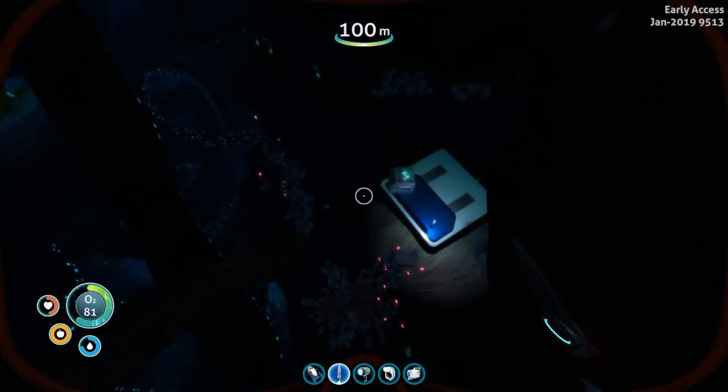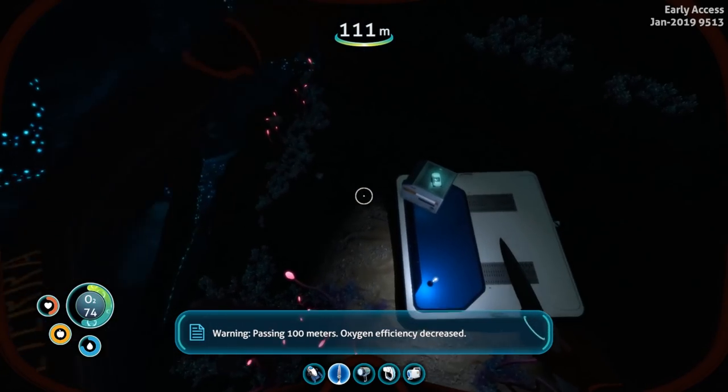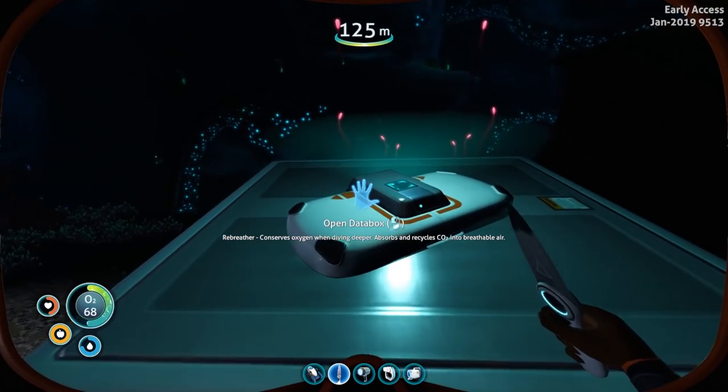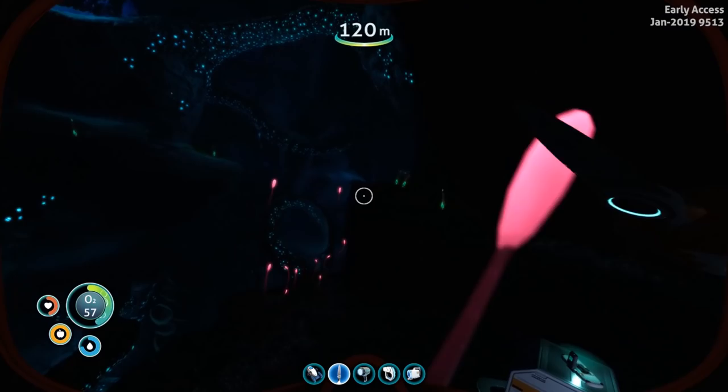Did I find it already? Talk about lucky. Now, that's a shark of some sort, so I am not going to get too close to that. Let's go grab this, though, if we can. Open data box. Okay, perfect. All right, so we'll figure out what that data box says in a second.